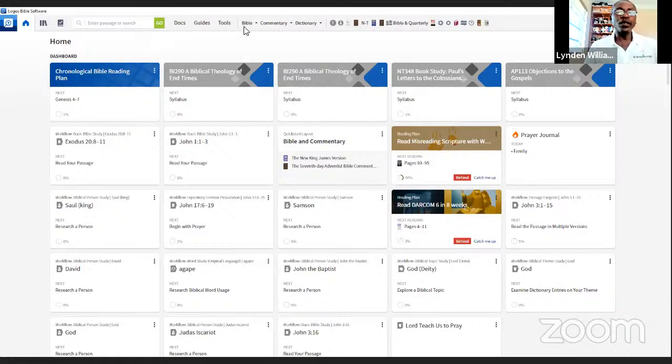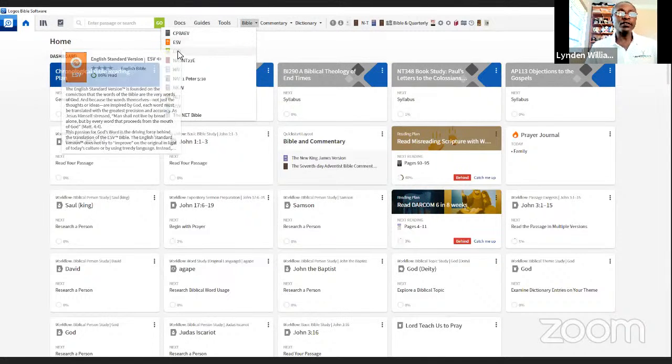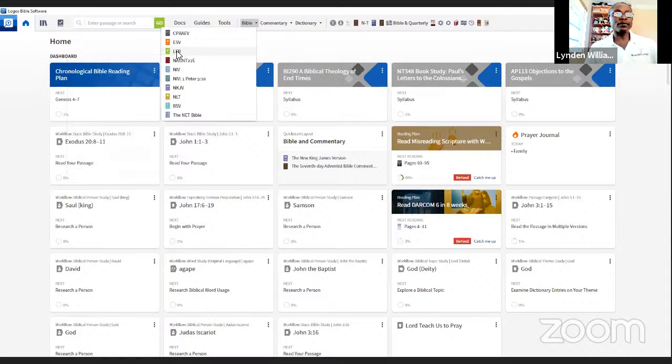Another thing that you will notice, this is what they call a little Easter egg. Instead of having the bar at the top here cluttered with a lot of resources, I've dragged them and brought them here and created one. But let's get started. The first thing I want to do is open a Bible. Let's use the Lexham English Bible, which is free and everyone has.